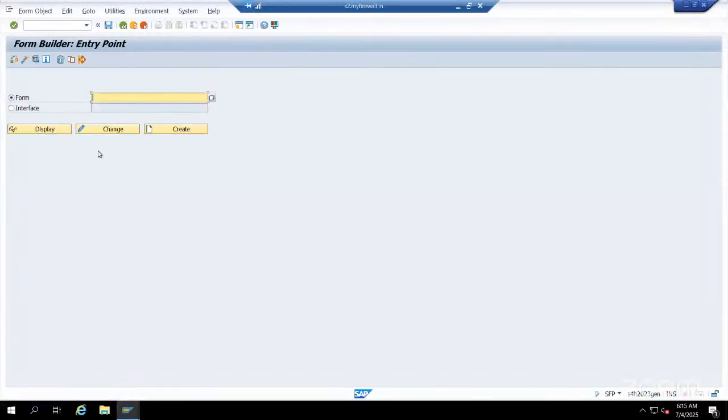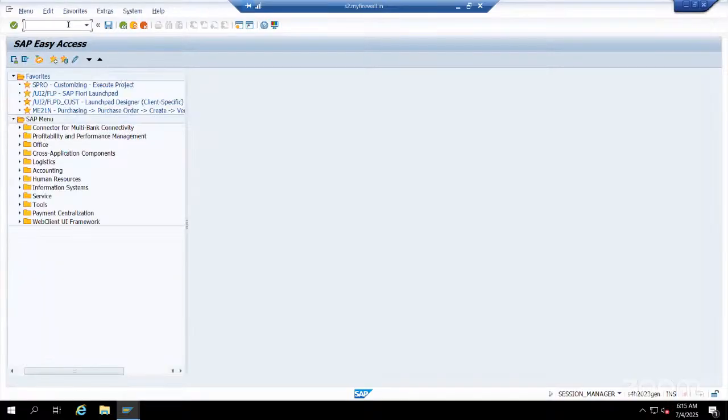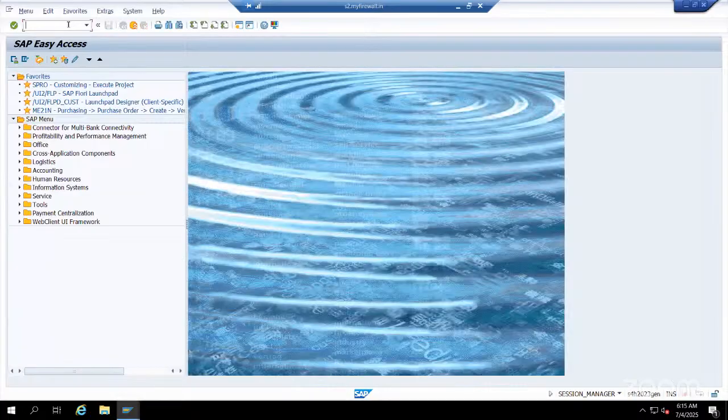The /n is because we are overwriting the session. The /n is not part of the transaction code name. The transaction code name is only SFP. I give /n because I want to overwrite the previous screen. Now, if I go from here, I don't need /n, I can go directly to SFP.